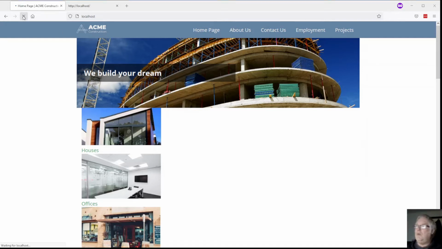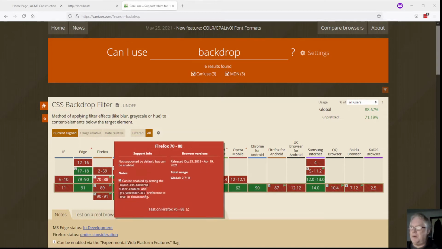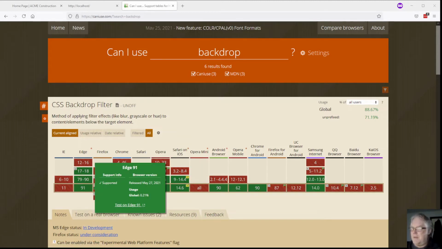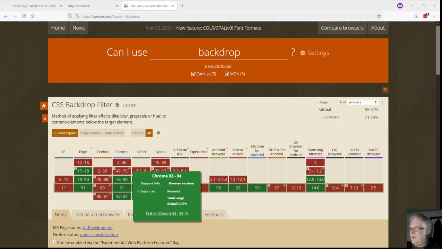And there will be no change in Firefox. The reason the background blur doesn't work is it's not supported in Firefox, as we can see from Can I Use. But Chrome-based browsers like Edge and Chrome have support for it.